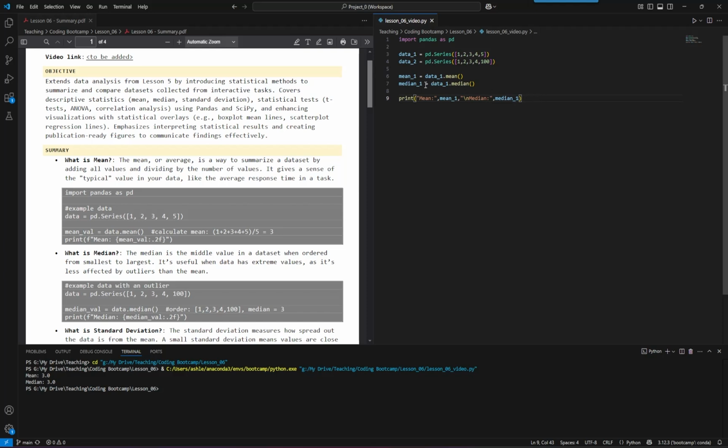But what if we come here and we're going to copy all of this? We're going to say this was data set 1, and this one will change to data set 2. And then on this one, we're just going to change all these out for a 2.